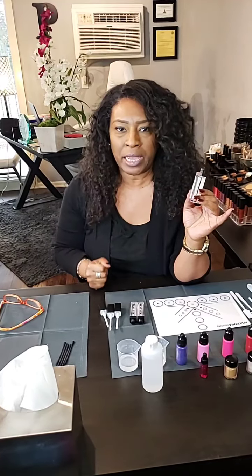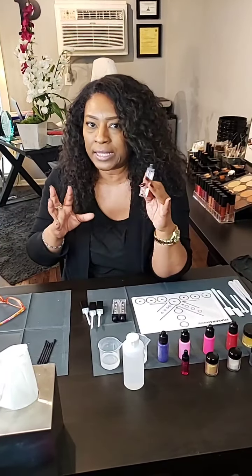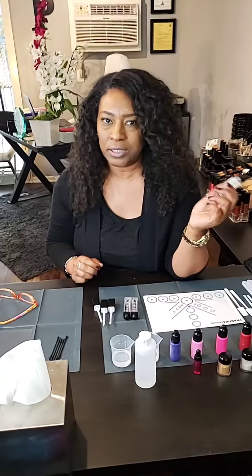Lisa is a professional makeup artist. She has a nice little following of people who love makeup. So that's great, she can sell hers for $18. But please don't do $3. Just don't do it.